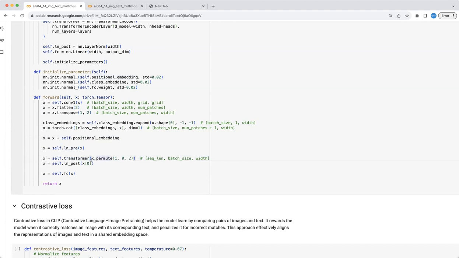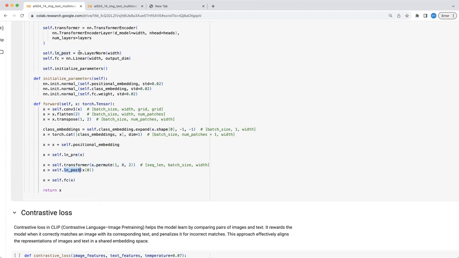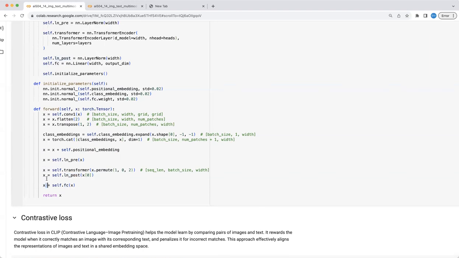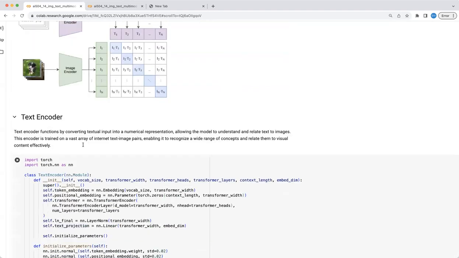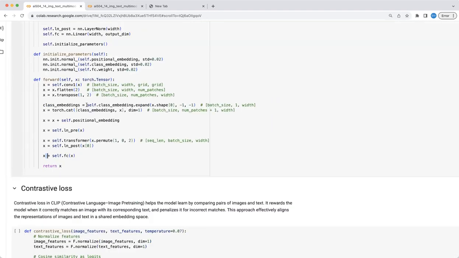So the function goes like this. And then last, we have to apply the last layer normalization, like ln_post. Finally, we pass this representation through the final linear layer. So we can get the X, and this is the image encoder function.